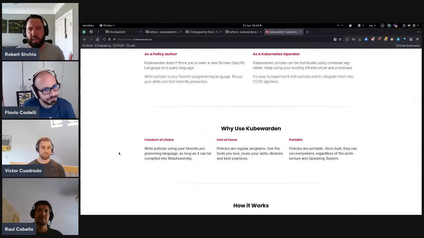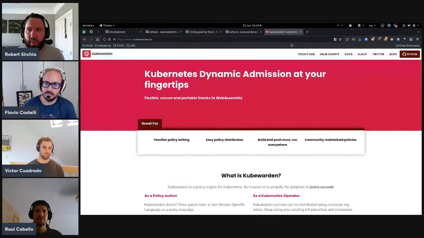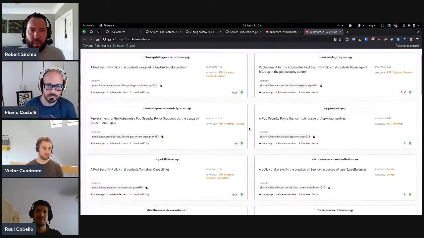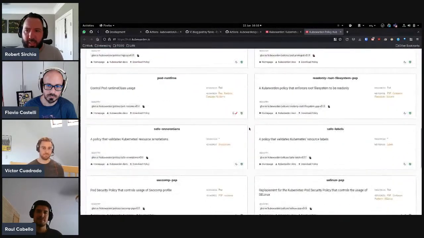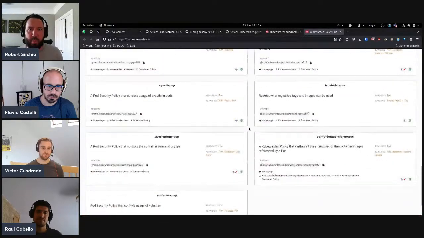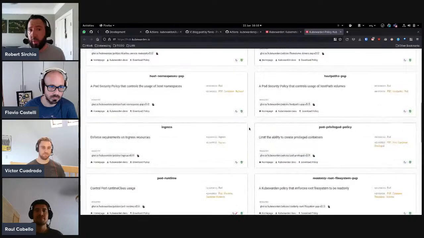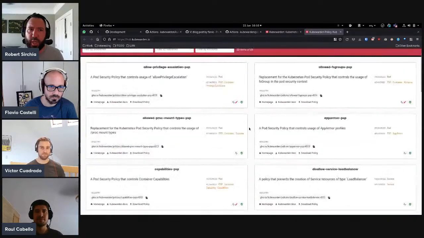So, one of the things I like to remind people is that just because you can write your own policies, either in Rego or Rust or anything else that compiles to WASM, we always recommend that you check out the hub first, and that's hub.kubewarden.io. The link is Policy Hub right there. You can go select that. The Kubewarden team, people like Victor and Raul here, help maintain these policies. I don't say homegrown policies, but no better way of calling it. The Kubewarden team has a lot of these common use cases, so instead of reinventing the wheel, we always recommend that people come to the hub first, check it out, and understand it.